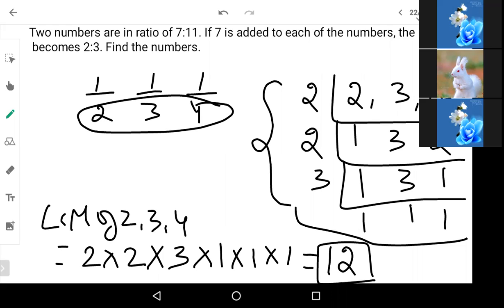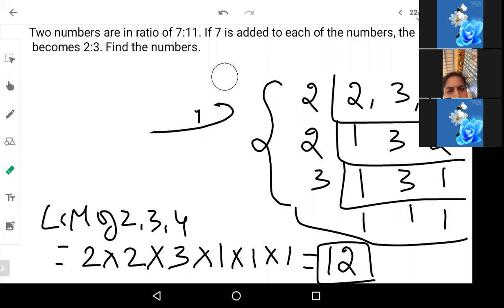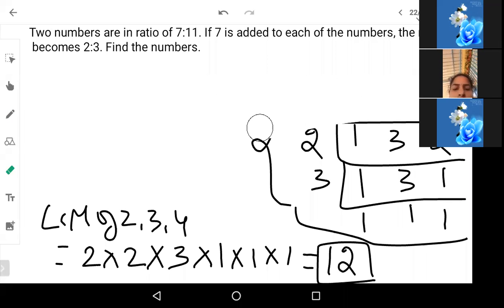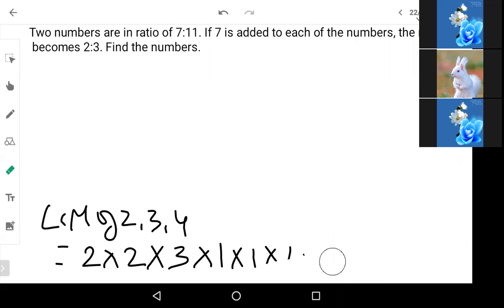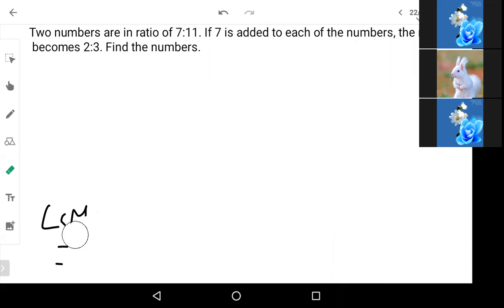Now did you understand? Okay, good. So LCM and HCF are the basic part. So please do learn LCM and HCF so that you're not confused in any of the problems. Especially LCM. More than HCF, LCM is used everywhere.